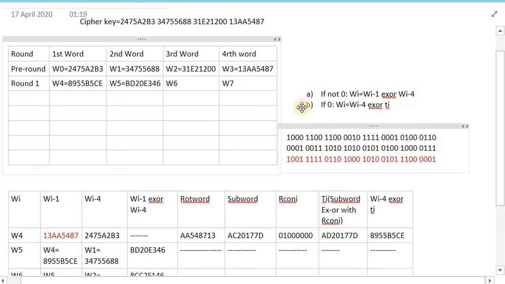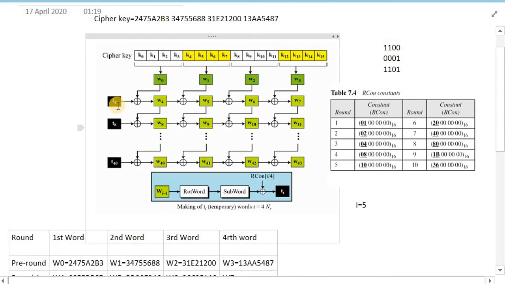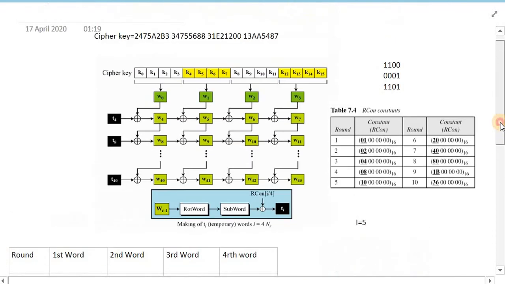So according to the same procedure you can generate another round keys. And the one thing you have to take care of is that if the i value is divisible by 4, or is a multiple of 4, like 4, 8, 16, 24, then you have to use the temporary word procedures. Otherwise it is not needed. You just XOR the left hand side value and the upper value, and you will get the answer. So this is the procedure you have to follow in order to generate the keys for the round generations.